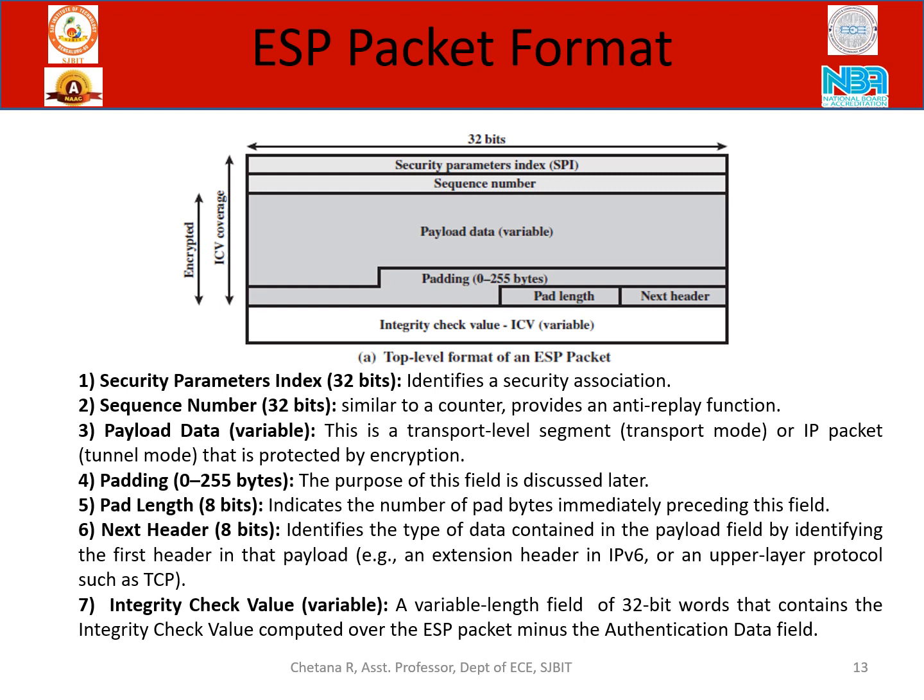It always goes on in one direction by incrementing. Therefore, the sequence number is nothing but associating a number with a counter. As a result, when you are linking it to a counter, replay is avoided. Payload data: this is the transport level segment or IP packet that is protected by encryption. So all this is protected, it is encrypted, and this is your original message.